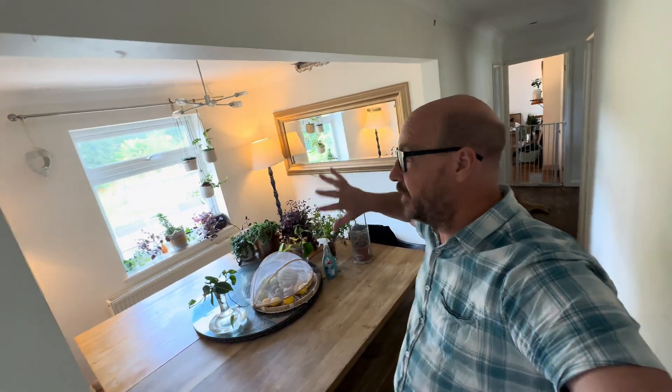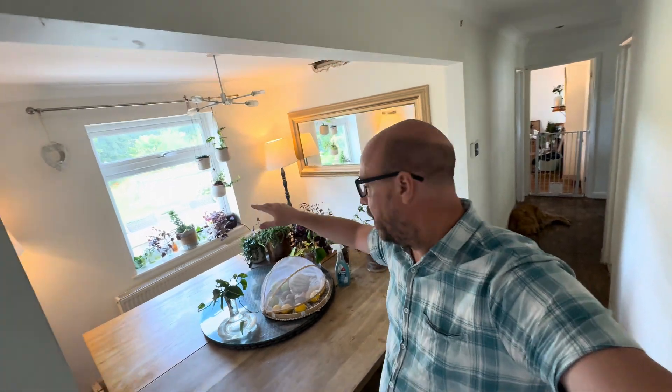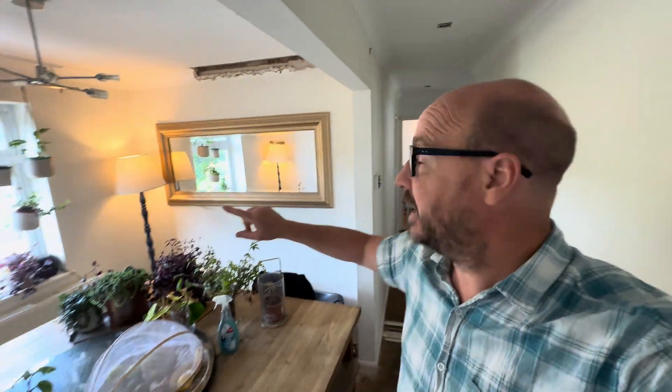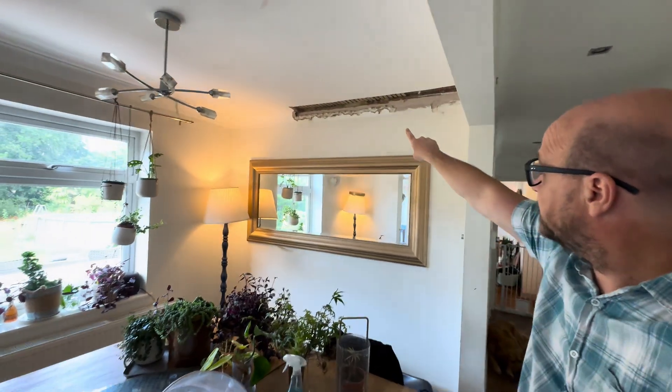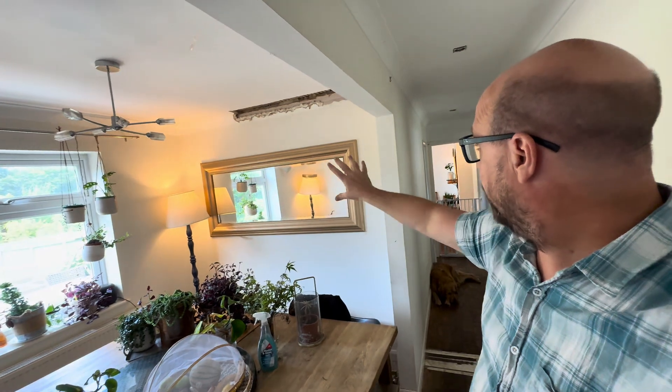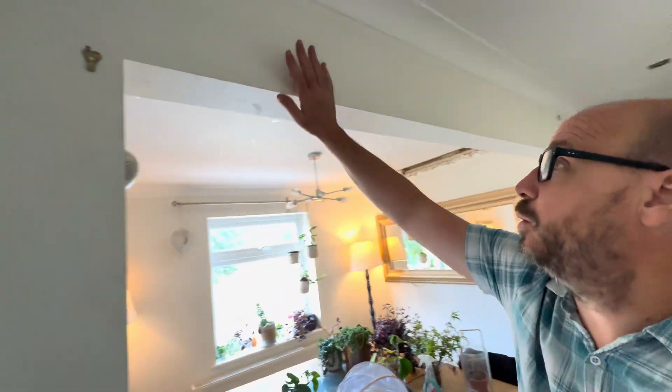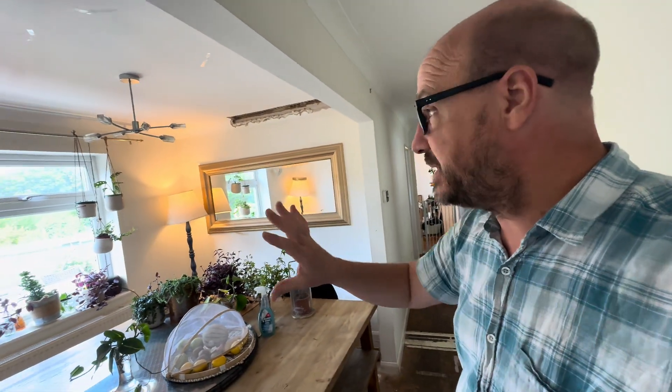This is an old bungalow and it's a work in progress. The rear area which faces down the garden — we've wanted to improve for a while. It has this small dining room area which is lovely and has a view down the garden, but we don't get the most out of it. We'd like to take that wall down — you can see where the builders have been in to inspect the structure — and merge this room with the storeroom next door, making the whole area open plan. Trying to visualize what that looks like is where this app really comes into its own.